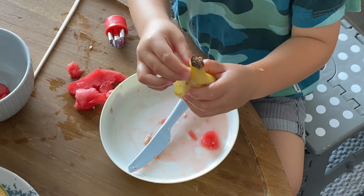How does it taste? Yucky? Yeah. But why are you still eating it? Is it yummy or yucky? Yucky. And you're still eating it? Yeah. We eat it. Okay, you eat it.